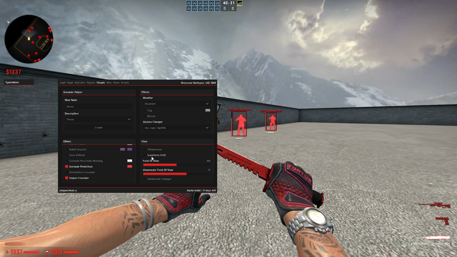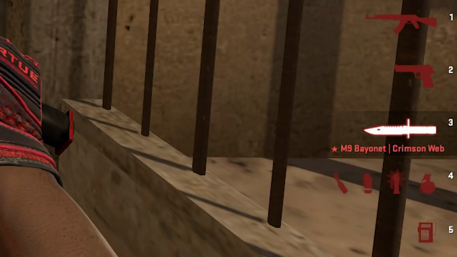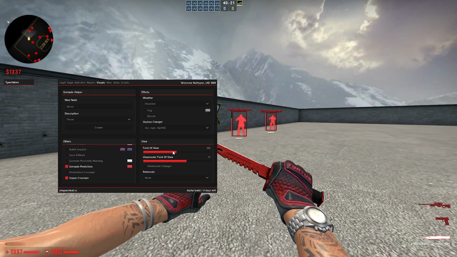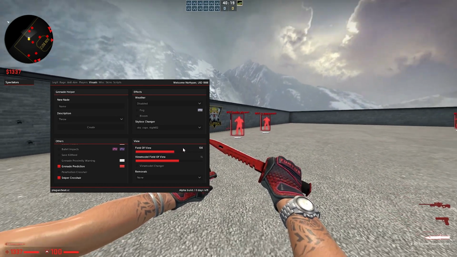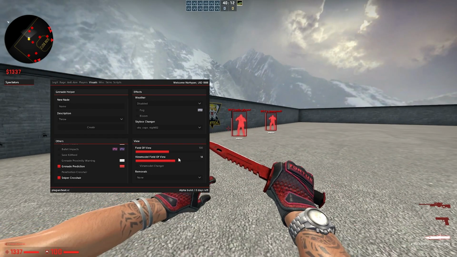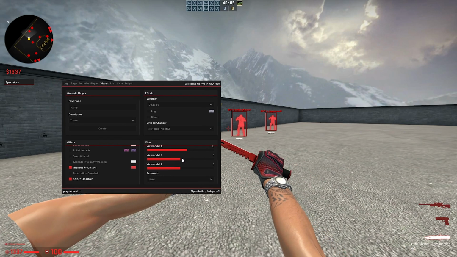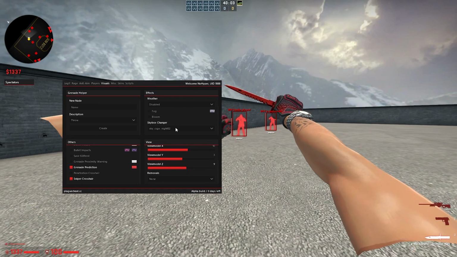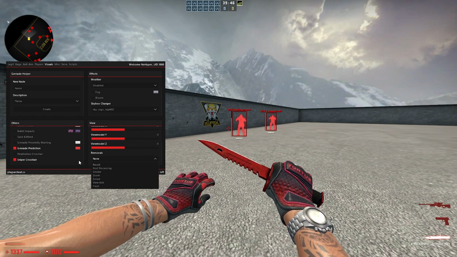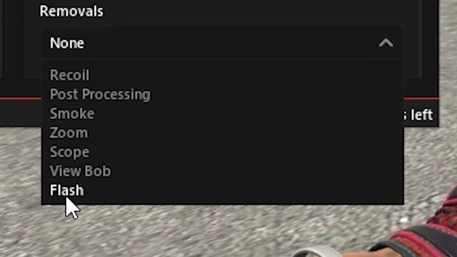Scaleform HUD, I like this one a lot. It actually puts your HUD to the older version of CSGO. Gives me a lot of nostalgia. We got field of view, which is your client field of view. Your view model field of view, which is your view model field of view. And you have a view model changer, so you can change the position of your view model however you'd like. Removals, and they have removals for recoil, post-processing, smoke, zoom, scope, view bob, and flash.